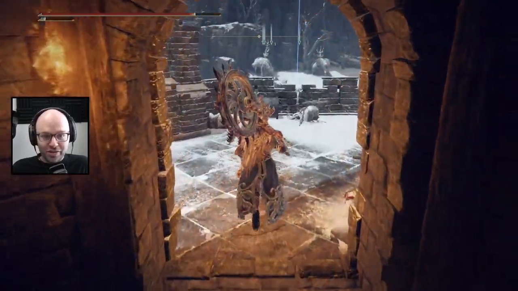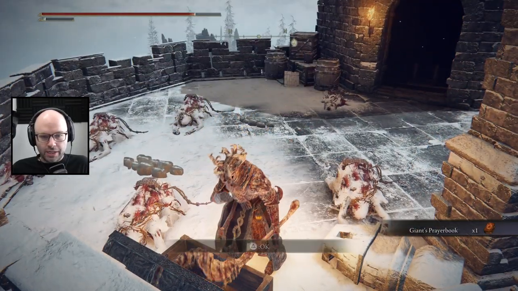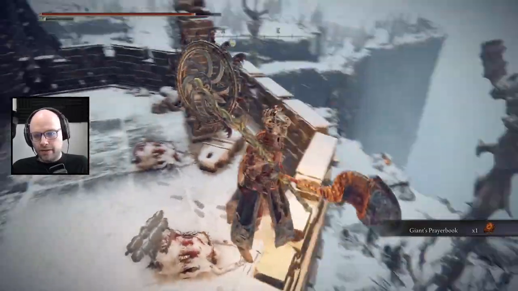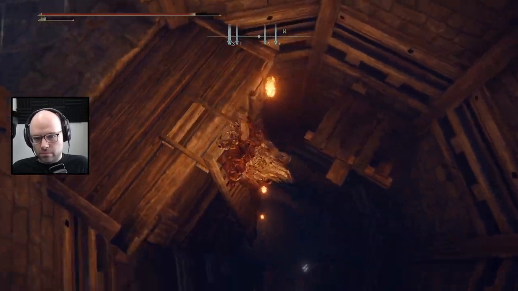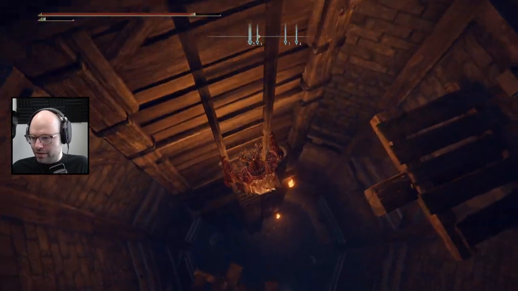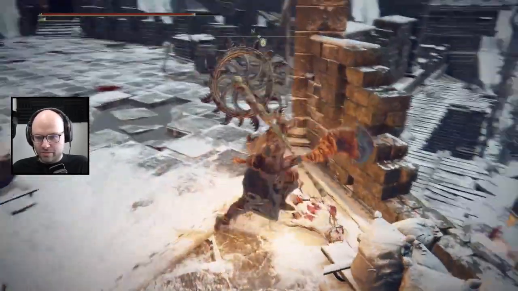What? Minus two? Come on! Giant's Prayer Book. We out here, right? Now we're done. We're at the top of a tower. I don't know why I would platform down here. Come on. Just seems humorous.